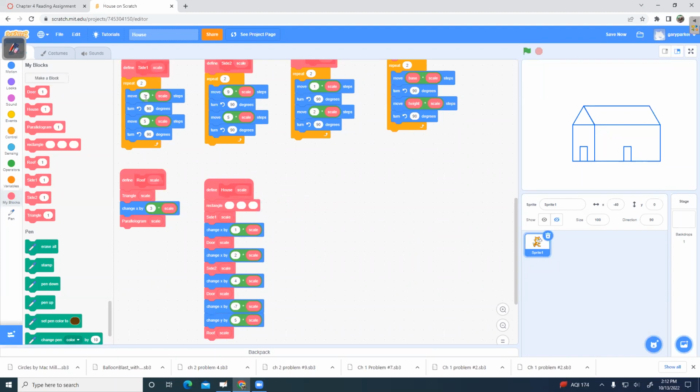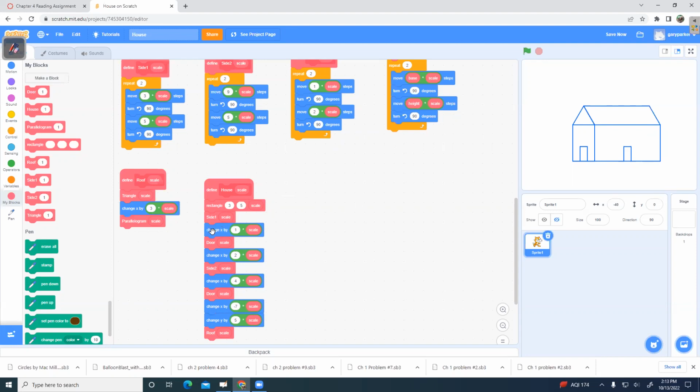So the previous side 1 did 3 and 5. So that's what I want to go here and do and say, okay, do a base of 3 and a height of 5. And then for the scale, I just want to use whatever scale house was told to use. So I can just grab that and drop that in. And that's just going to push scale into rectangle. So rectangle will have the right scale. So we're just taking a variable and we're just passing it along. Say, okay, somebody gave me scale. I don't know what it is, but we're going to send it to this other guy to use too. So we all get to share scale. And then I just keep doing that.